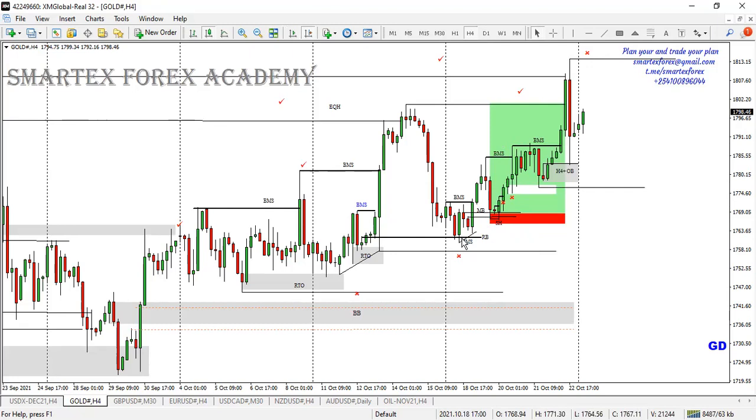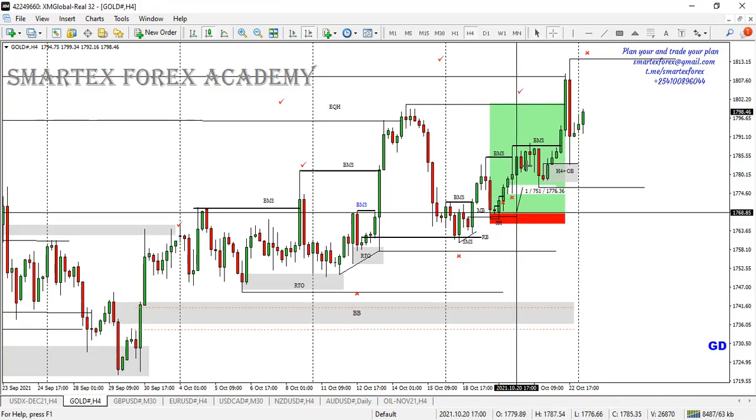after aggressive entry here, but I didn't take this one. I took my entry on this day, when we had a clear break of structure and I returned to this OB, then we had the up move. Again, there is a break of structure that we made here over the week. My target was this one last week, so we accomplished. Target was taken out, and we were good with what we achieved last week on gold.